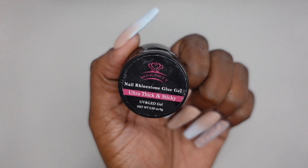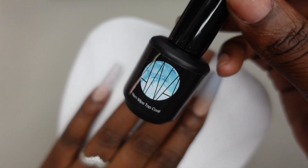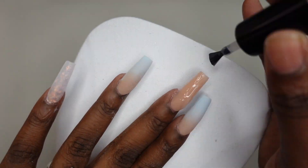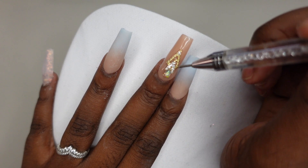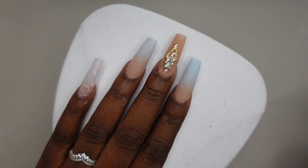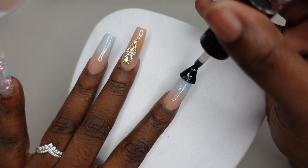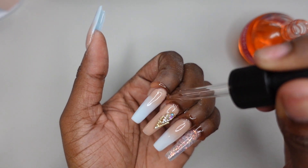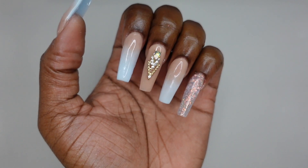The extra designing I did was using gold decals from the Attitude Shop. I applied a layer of McCarter rhinestone nail art gel, then a little top coat, placed the gold decal into the wet gel - I love the triangles and rhinestones on it, it's so beautiful. Now I'm going to top coat the rest of them and watch them come to life, then cuticle oil them to revive my nails.